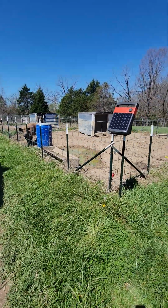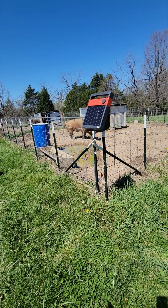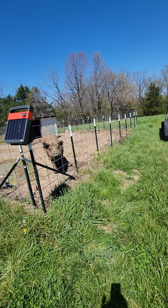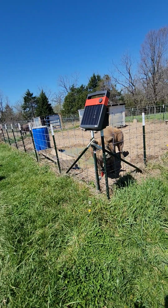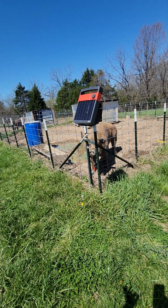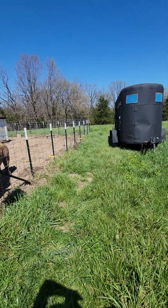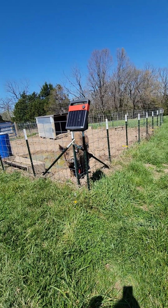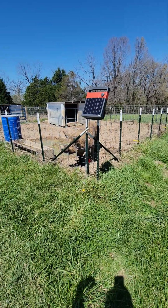So with the boars, we're just the ilk that we don't trust boars to be in a paddock defined only by the 2-wire thing. So wherever the boars are going to go, they're going to have hog panel, solid physical fencing all the way around. And we are going to build them another bigger boar pen down by the pond that will be quadranted off so that we can rotate them between pens.